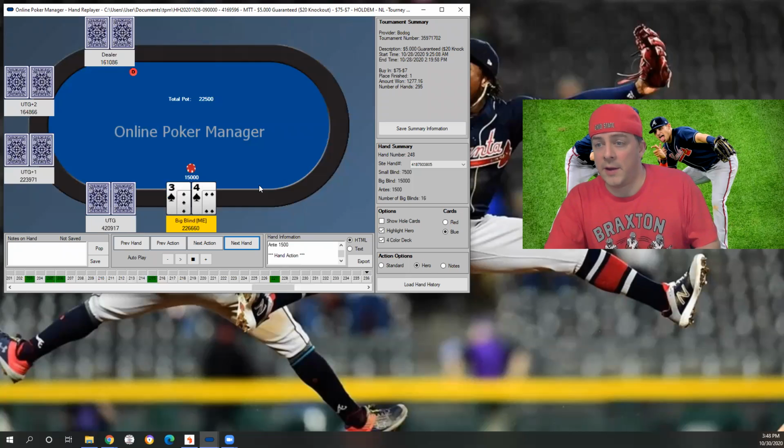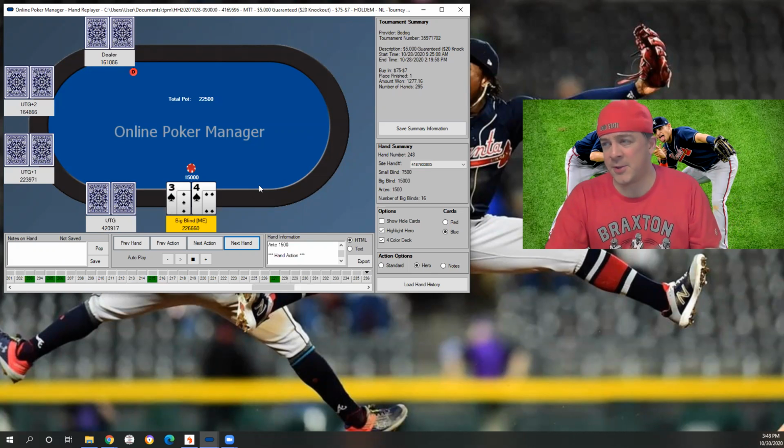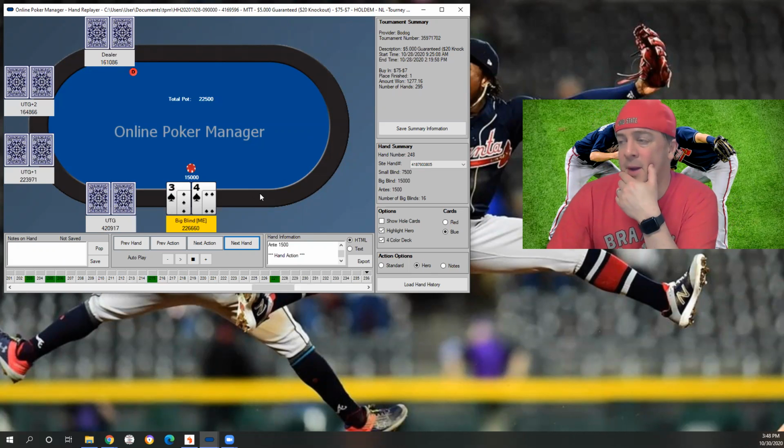Okay, we are like tied for set. We're one of 2 medium stacks. We have 15 big blinds. The guy to our very left has the biggest stack, and the 2 smaller stacks, I mean, they're basically kind of medium stacks, are on our right.